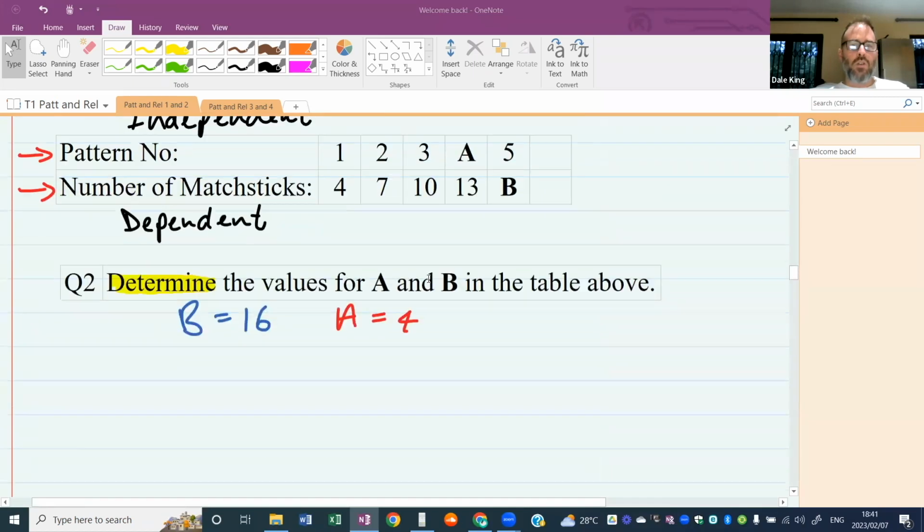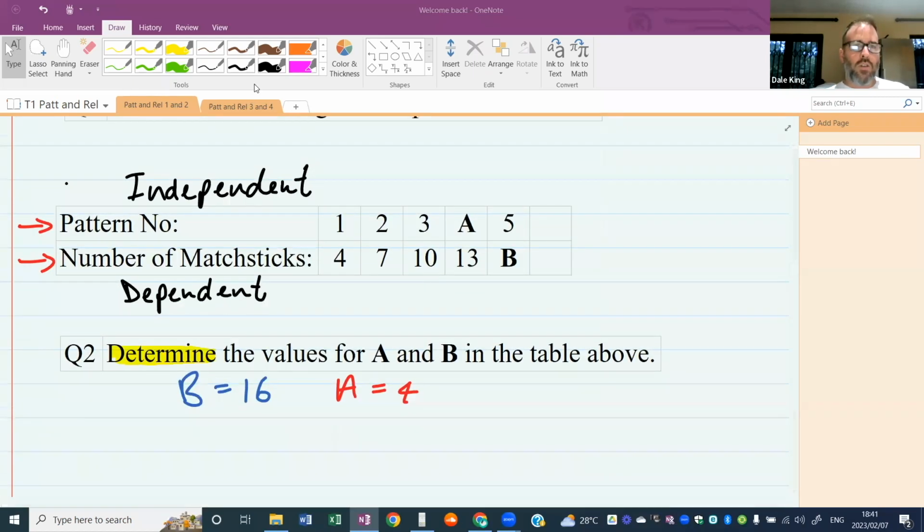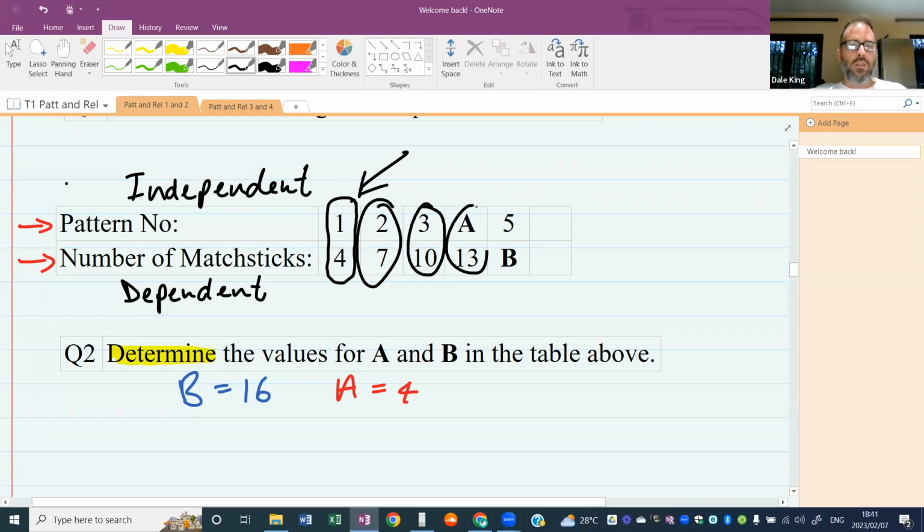I'll answer your question now. You are plotting these coordinates here. So you're plotting these points. This is the first point to plot, which is 1 and 4. Even if your graph started at 0, you could never go to 0, 0 on this graph because the first number that you're plotting has an x value of 1 and a y value of 4, or an x-axis value of 1 and a y-axis value of 4. So you can never ever start this on 0. You just plot the points that they give you in the table as you see them there.